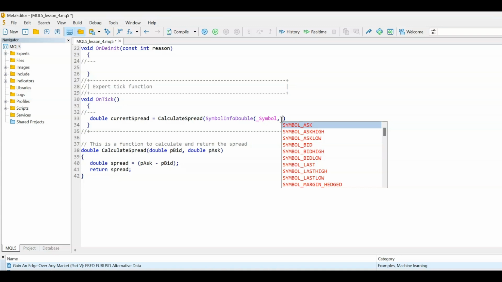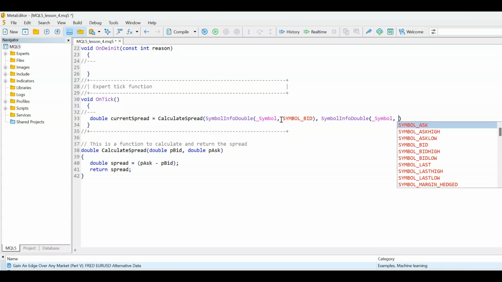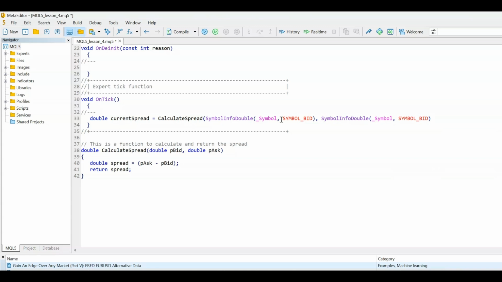We've now got a few options, and we can see we want the bid. So we can go down to that, press return, and we've got the bid. We need a second parameter now, which is the ask. That's much the same, so we'll just whiz through that. Again, we'll use the current symbol, a comma to separate the parameters within this function, and we'll go down to the ask. Now we need to make sure we close that.